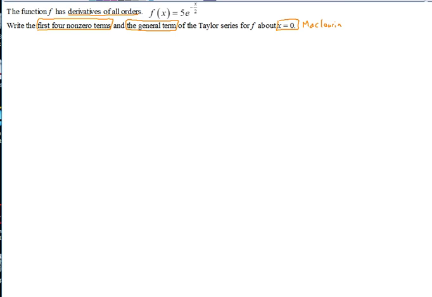So remember e to the x, the pattern here, it's not alternating, they're all positive, and it's like having sine and cosine together, so you have all the terms. So it'd be 1 plus x to the first plus x to the second over 2 factorial plus x to the third over 3 factorial, and then so on. And then the formula for it is just x to the n over n factorial.